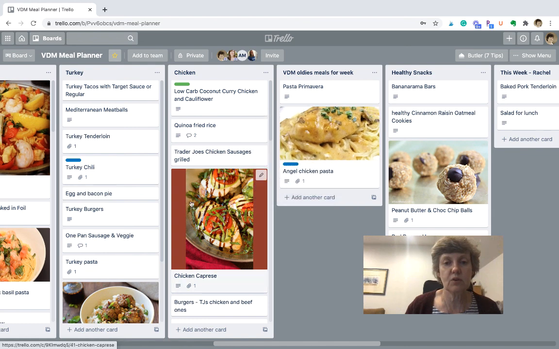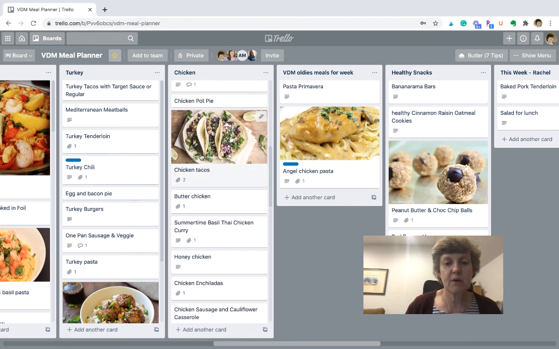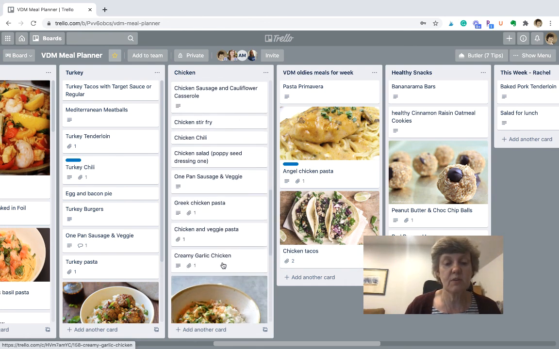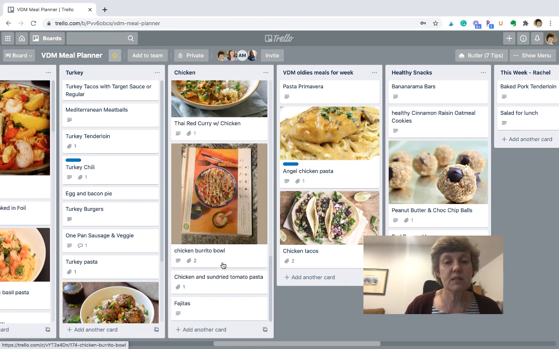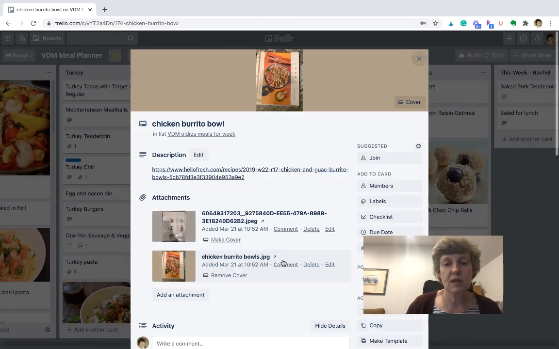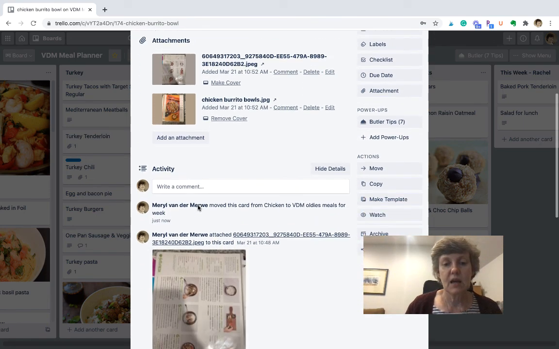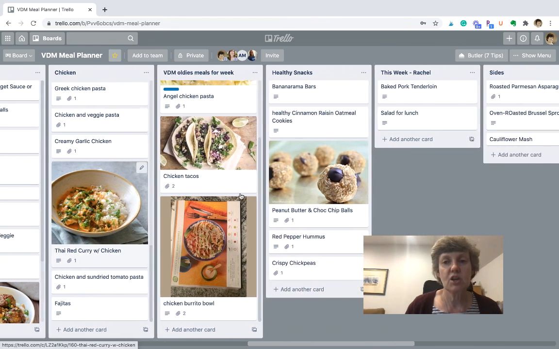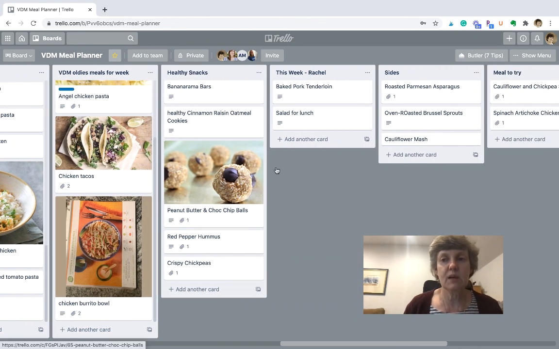If I've decided I'm going to cook that recipe this time around, and I'm going to also cook this one, on them I have links to the recipes because my recipes are mainly online. But if there were ones that I had actually handwritten, I might take a picture of it and put it on. And here's ones where we've used some of the box meals and we've just taken a picture afterwards, put on. If I go into it, then it has a link and maybe any extra info that I need, and we share this board. Now obviously we don't assign anything to anybody, but we just share it. So as we find a good recipe, we put it on here and we can see each other's.